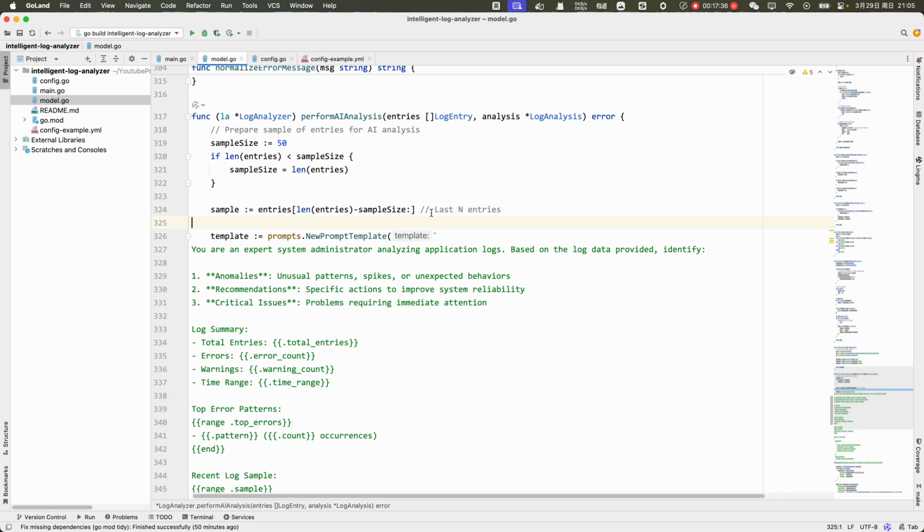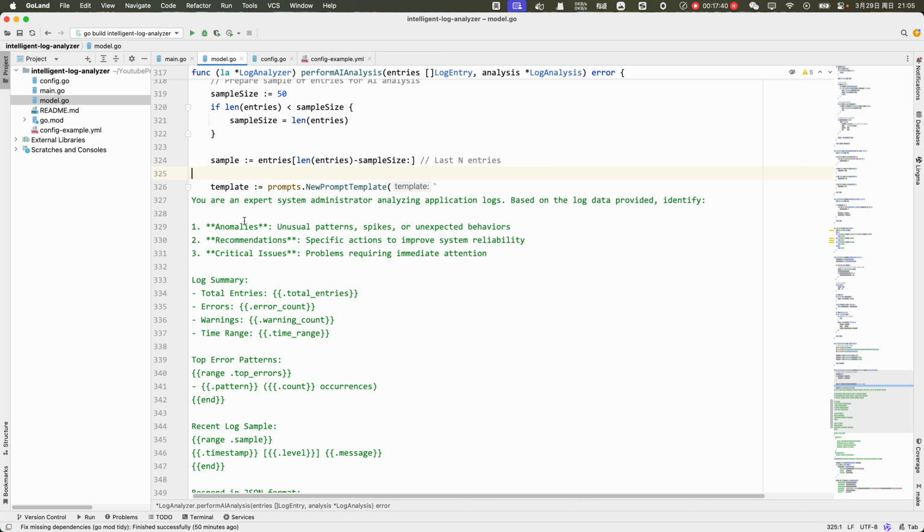So the sample is the last n entries. We define the prompt template here. You are an expert system administrator analyzing application logs. Based on the log data provided, identify anomalies, unusual patterns, spikes, or unexpected behaviors. Recommendations: specific actions to improve system reliability. Critical issues: problems requiring immediate attention.